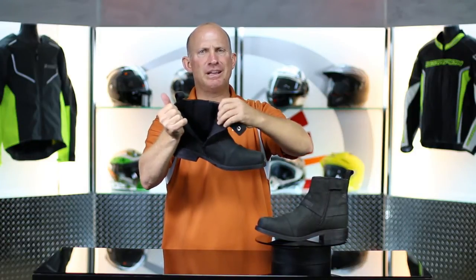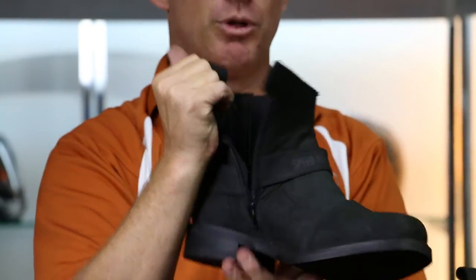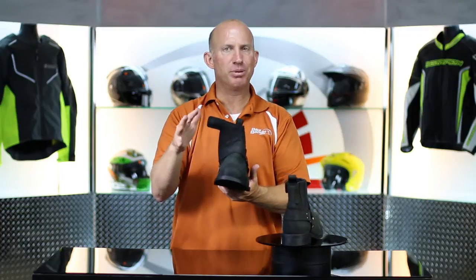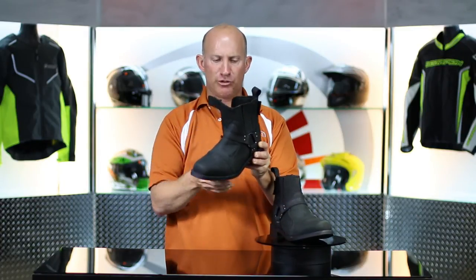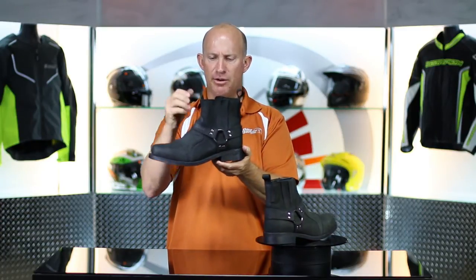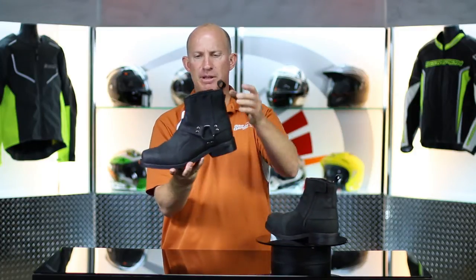There's kind of a 3D foam padding on the inside — that's their moisture-wicking material. Very, very comfortable. Not cut in a narrow width; this is not a Euro boot. The average human foot is D like David; this is like a D-plus. It's kind of like my astronomy grade in college — just saying. But you get a little bit of extra real estate. So if you have a slightly wide foot, it's not cut like a wide boot — this is not a double E — but you do have a little bit of extra real estate in there. Again, rubberized sole, reinforced toe and heel counters. Full-length zipper with a YKK. Premium leather boot.